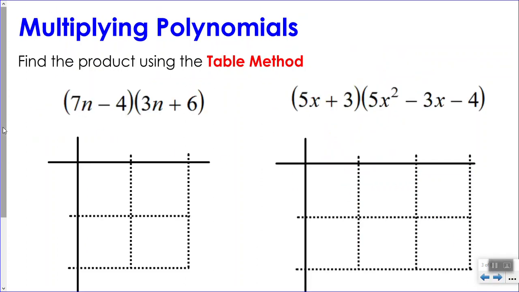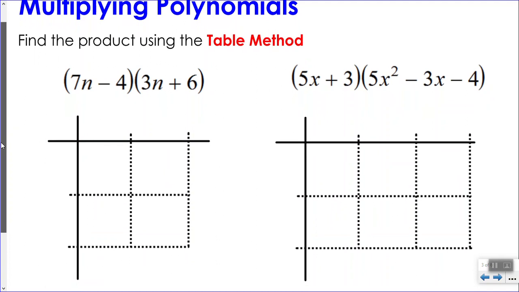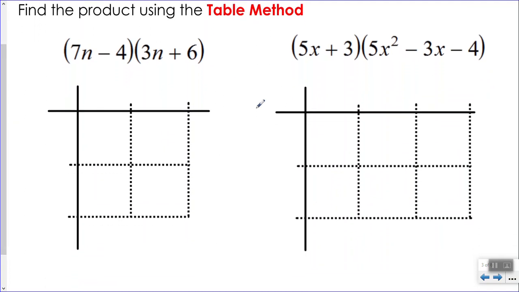Now we're going to take a look at what happens when we have more than just a monomial outside. This is one method that we'll use. You won't be asked to specifically use this method. Some people just really like this for a way to visually represent or organize the information that we get when multiplying. This is similar to the rectangles we looked at in the Desmos activity as well.